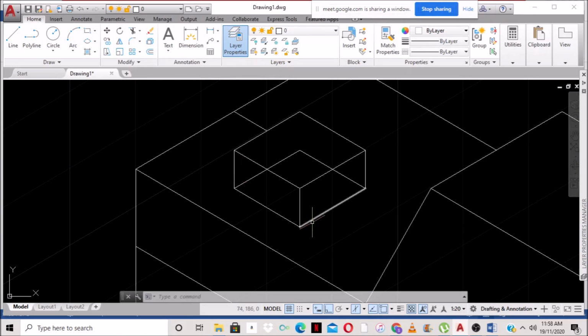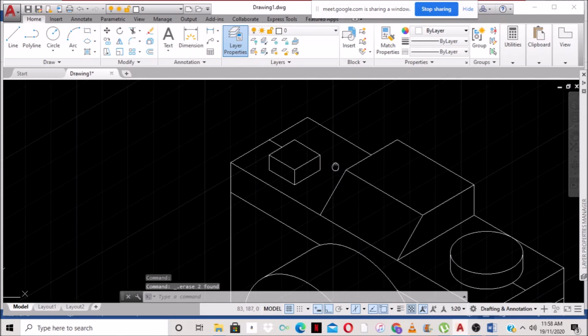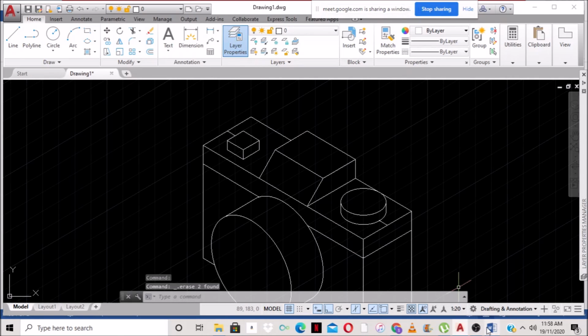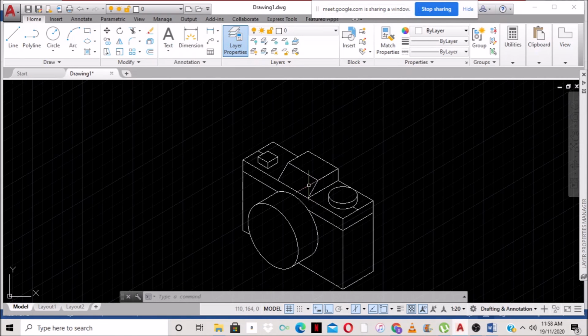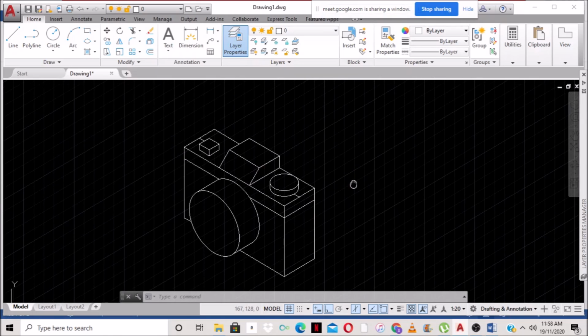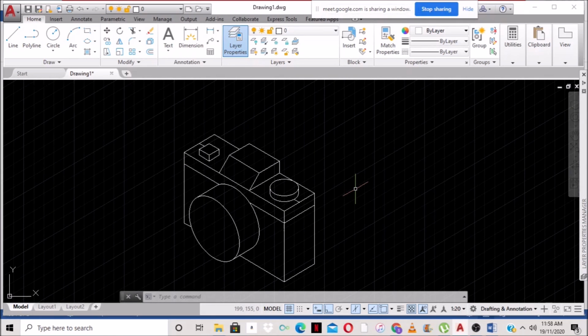So this is parallel to this and it's parallel to this. We have this is parallel to this and this. We have this that is parallel to this and this. So we need to get rid of these 2 lines here. Right? And now we have our true shape, right? So we can look back on our image and we see that everything looks the same, right? So that's how we draw a camera in isometry, right?